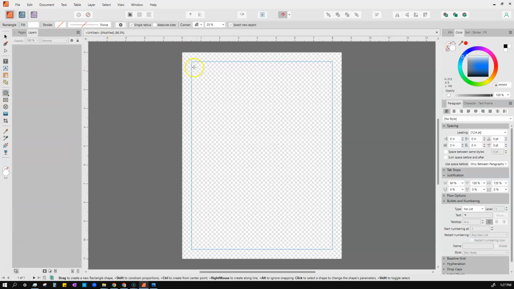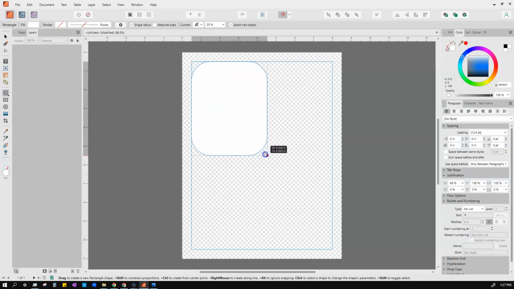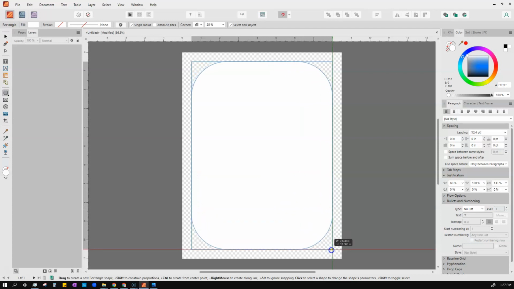Now I bring the mouse over, and I get crosshairs. Because I have snapping right here. As long as snapping looks like it has a gray background, it's active; if I take it off, it's got a white background, which means it's not active. Snapping is gray. So now when I use shapes, text, different things, they all want to snap and line themselves up. If I press the mouse button down and drag, it'll make my shape, and it'll snap to margins. I could let go here if I wanted.